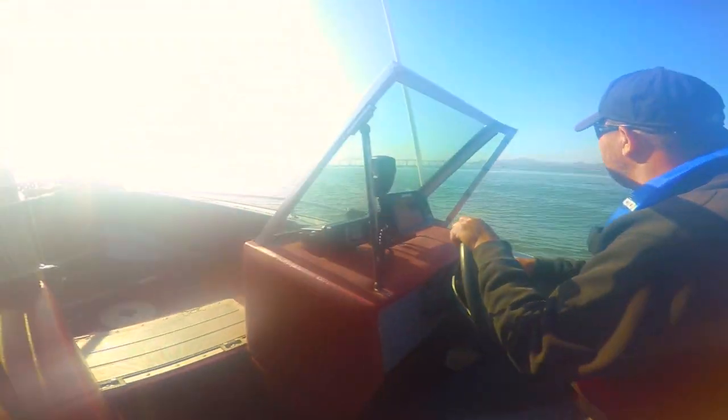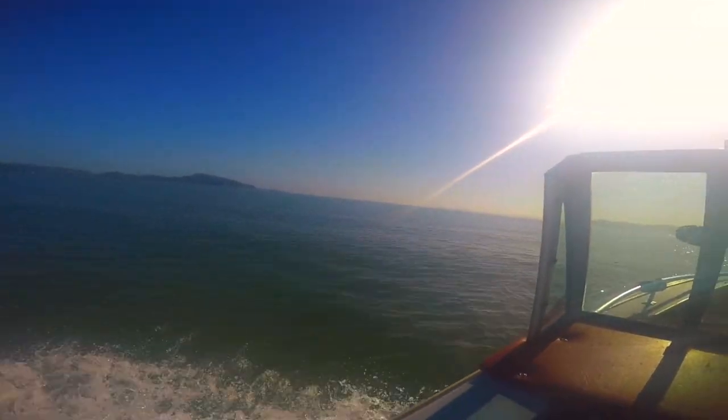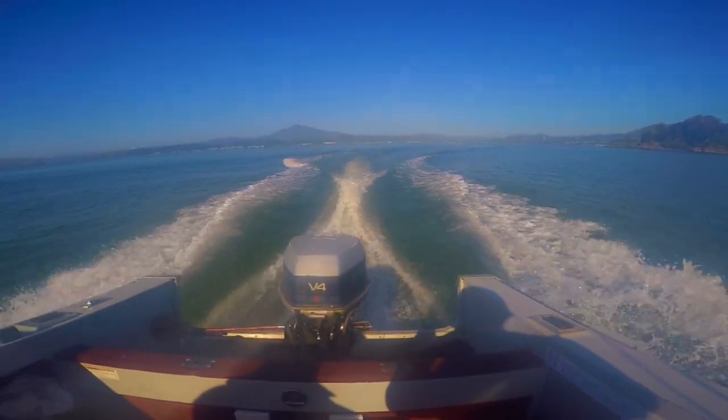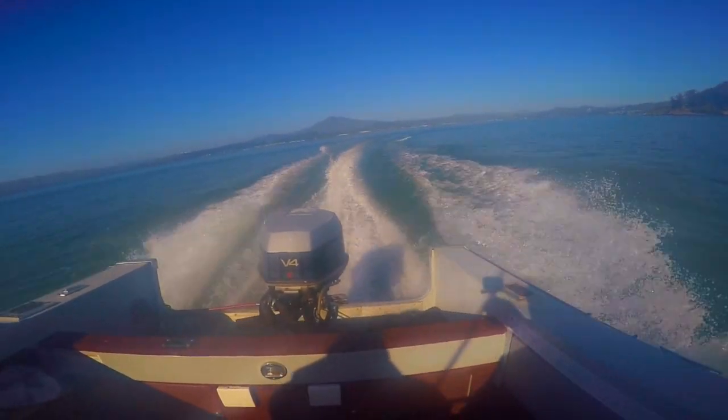We're on a different boat today. Look at this. Just launched out of Loch Lomond, heading out to get some sturgeon. Got a 1988 90 horse seven root back there.